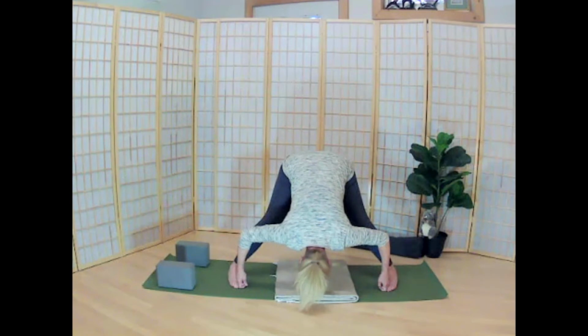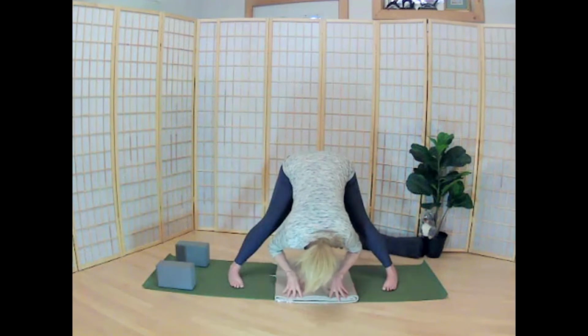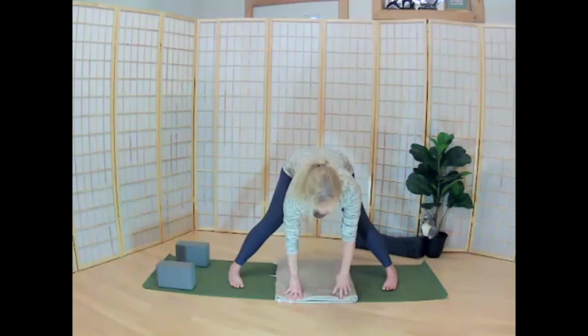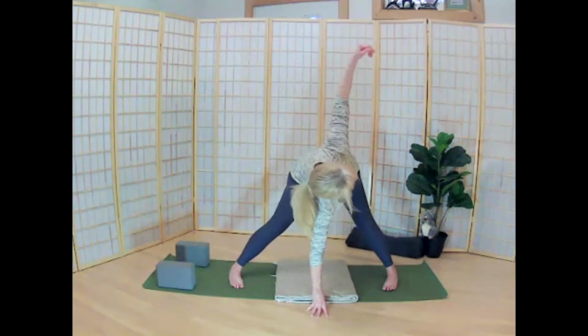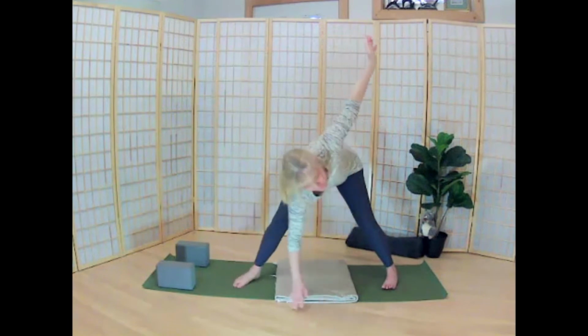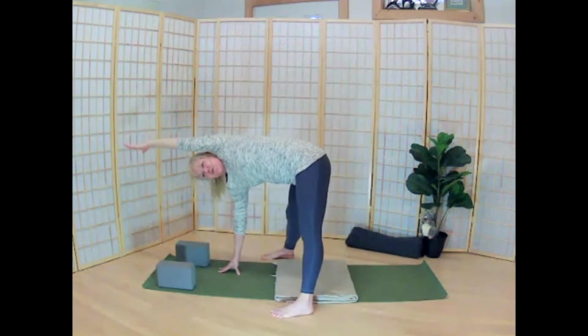If you took the option of the big toe hold, please release. Bring both hands under the face, press into the floor as you inhale up halfway. Place the right hand right under the face, and as you exhale, take a twist towards the back of the mat to the left, left arm reach up. And then on your next inhale, bring that left arm out above your head by your ear.